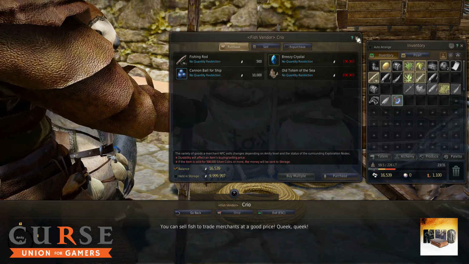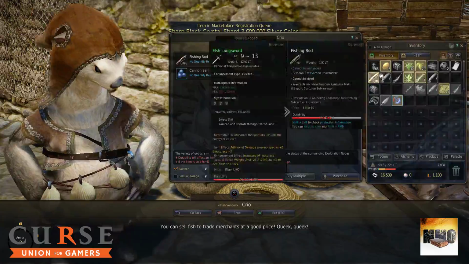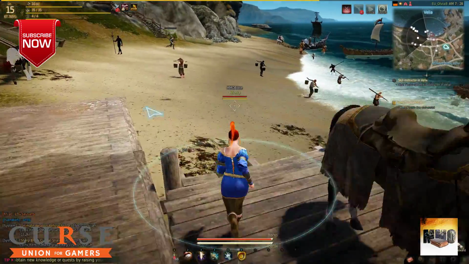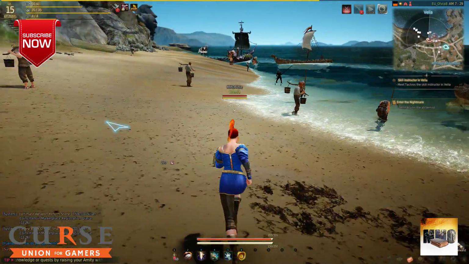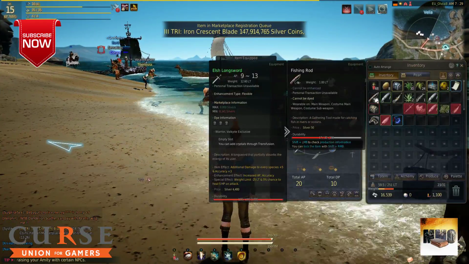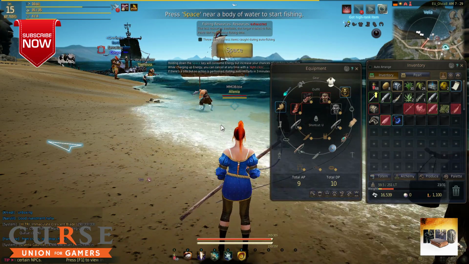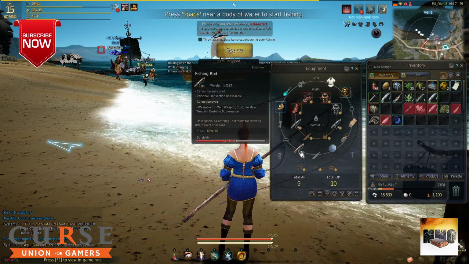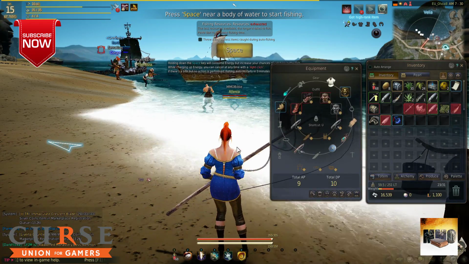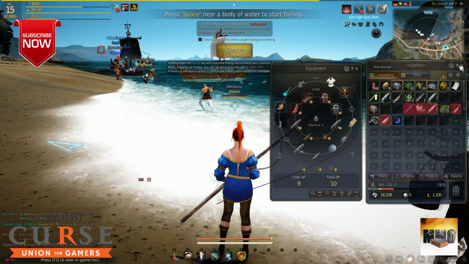Now, as you can see, I already have mine, so of course I'm not going to buy it again. Whenever you decide to go fishing, you need to choose a good location. The first thing to do is equip your fishing rod, of course. One thing you need to keep in mind is that whenever you equip your rod, it will replace your main weapon. So remember that when you finish your fishing, equip your weapon back again.